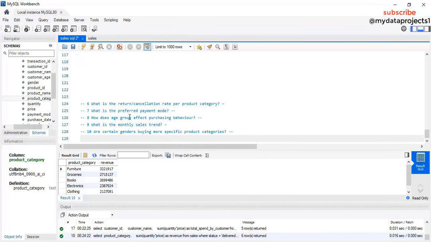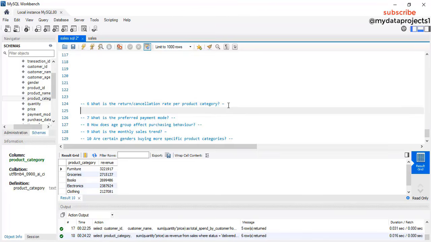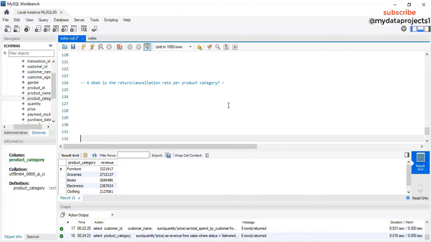Then, what is the return/cancellation rate per product category? So obviously we are going to be selecting the product category. Select product category, product name.